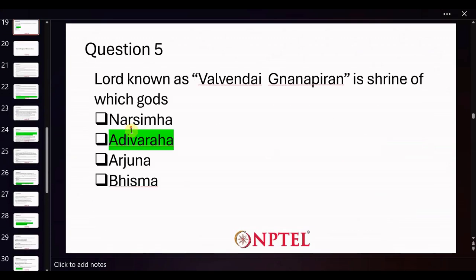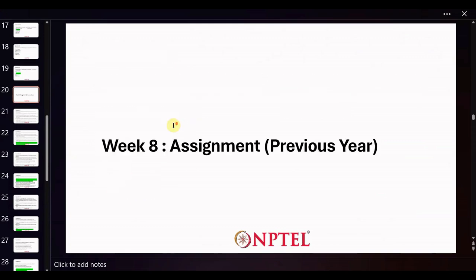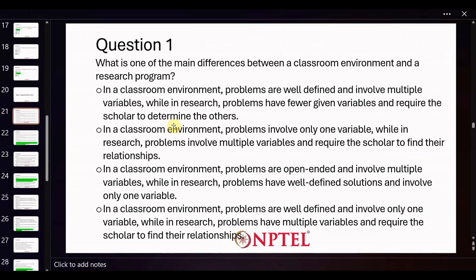When it is an MSQ question, you will have a square box, and for an MCQ there will be a radio button. So MSQ and MCQ you will be able to understand very easily.